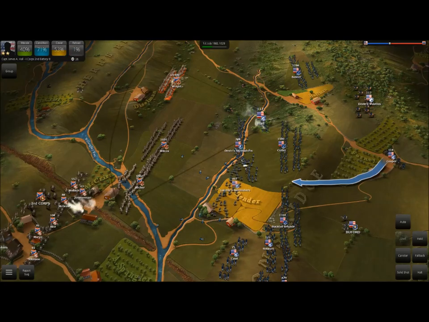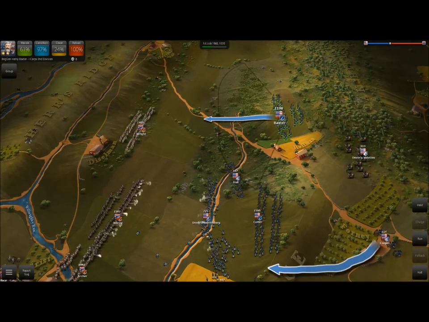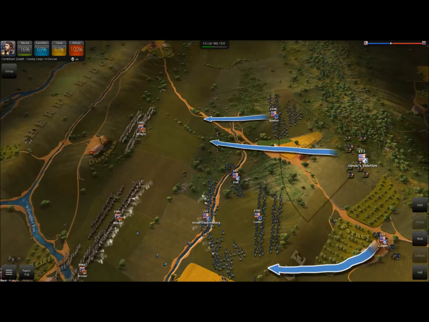Alright, Hall. And we'll go ahead and engage Wright, actually. Give this guy some action up here in the north with Baxter.